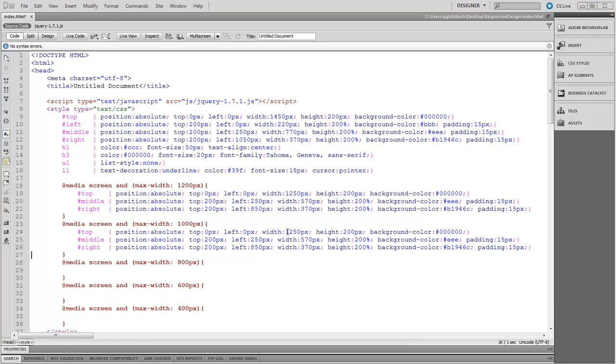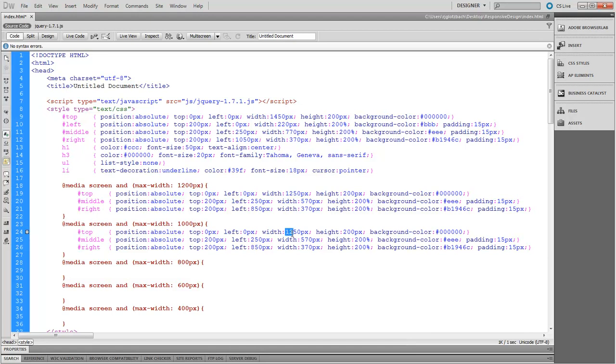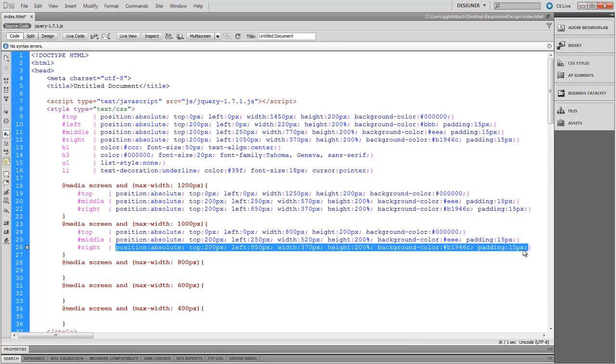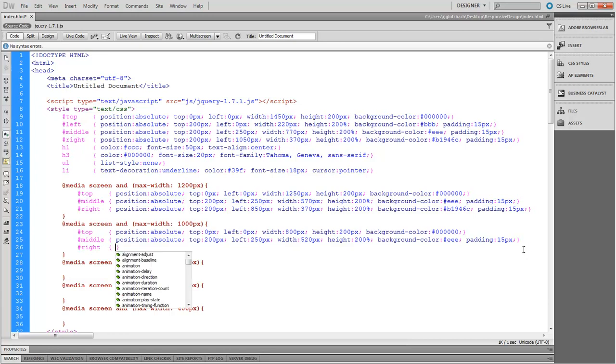And similar to what we did before, I'm going to look at the width of the top banner that's going across there, and I'm going to change that down to 800 because that's our next jump. The middle, the width, I'm going to change to 520. And then the right, we're going to get rid of all of this CSS and just simply do display none.